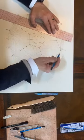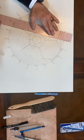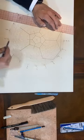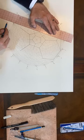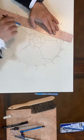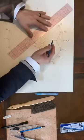Uh-oh, I must be missing a line. Why is that one coming? Okay, so this goes 1, 2, 3, 1, 2, 3. Oh, there it is. Yeah, there it is. See, you actually need all these crazy lines that we drew. Okay, there we go. So yeah, you take it up to here.